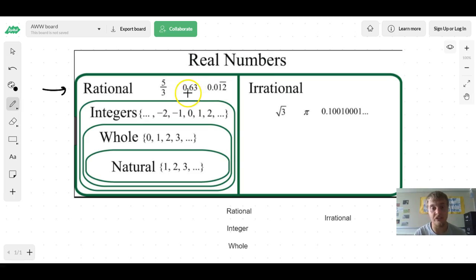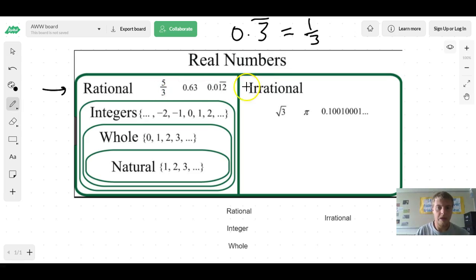Decimals can be written as fractions because that could be 63 over 100. So that can be written as a fraction. And repeating decimals, these decimals that go on and on forever but are the same two numbers, like 1, 2, 1, 2, 1, 2, which is denoted by this line, can also be written as a fraction. I don't know what that one is as a fraction, but you can see this with 0.3 repeating. That's the same as 1/3. So 0.63 is a terminating decimal, so it can be written as a fraction. And something that repeats can be written as a fraction.